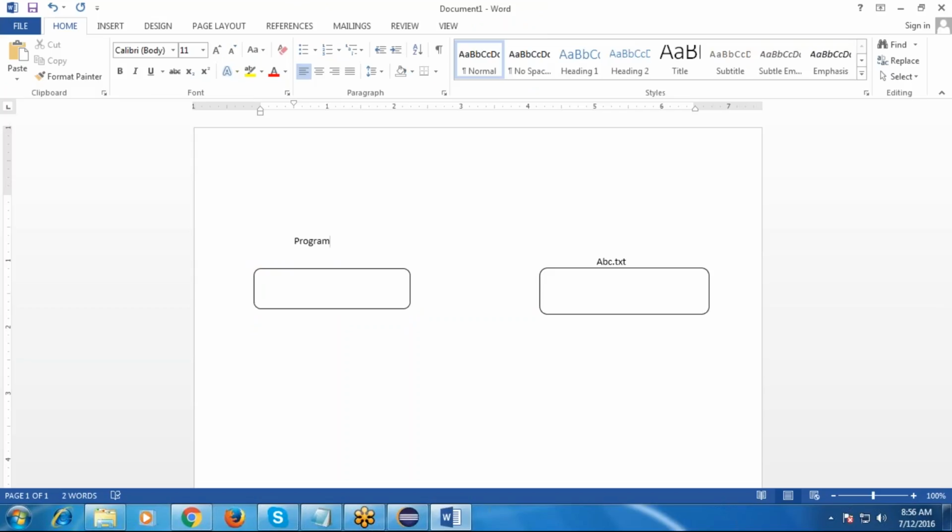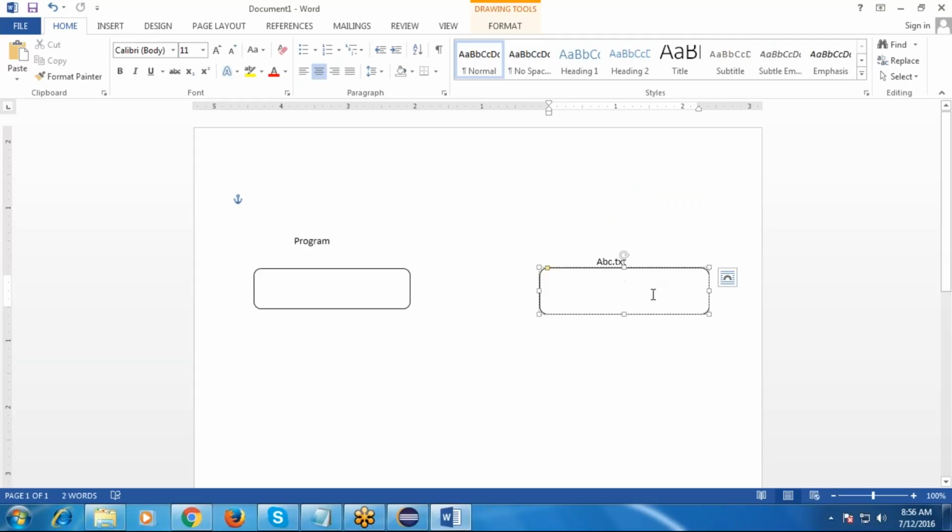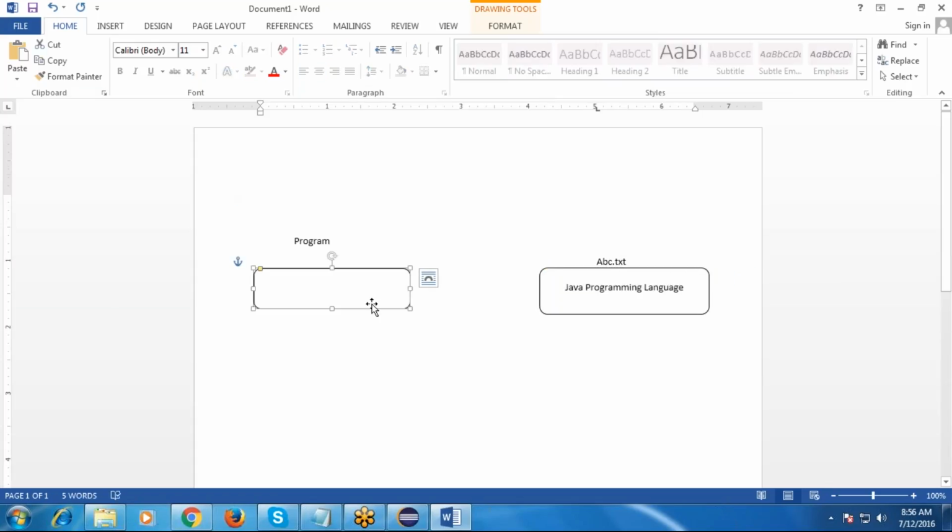Into this program we need to get the data. Imagine some data is present in the file, and we need to read this data from this file into the program.